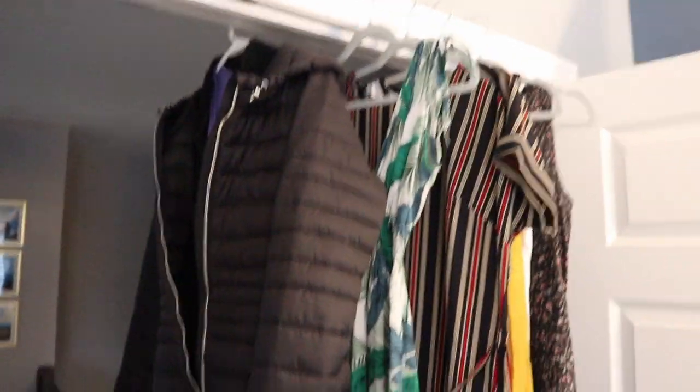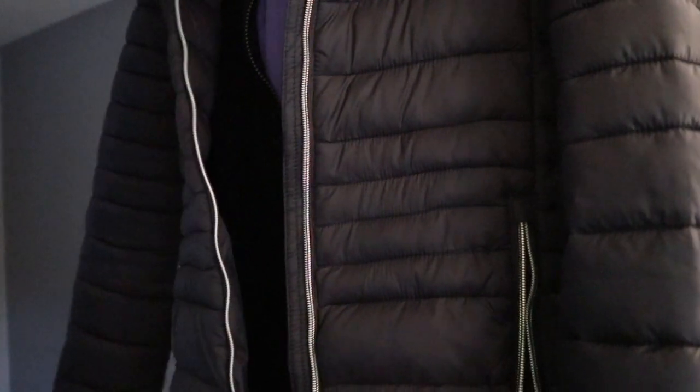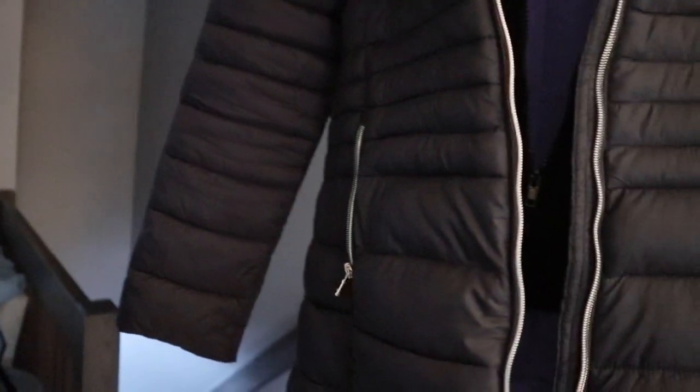I'll start off by showing you what I'm going to wear on the airplane. Obviously, if you're trying to fit more stuff in your bag, you have to wear your bulkiest clothes on the airplane. Either way, it's snowing right now in Canada, so you're going to want to be warm anyhow. I'm going to be bringing this puff jacket that I'll wear to the airport and onto the plane. When I sit down, I'll either just unzip it and leave it over my shoulders or roll it up and see if it can fit under the seat.